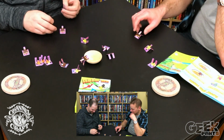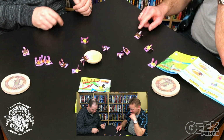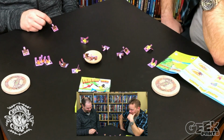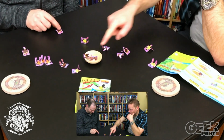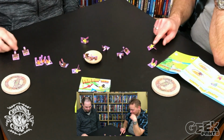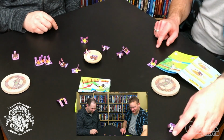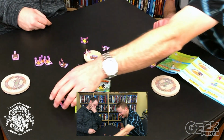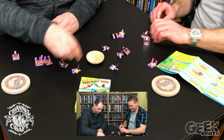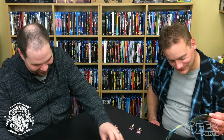Play to 1,000 points and he can't even get a point. Might just have to play to... Yeah! Dead duck. Still in the bowl. That's all that matters. Doesn't count. This one's eating it. It still counts. That one might have stayed in there if the other one wasn't in the way. Alright, so we got lots of wild turkeys.